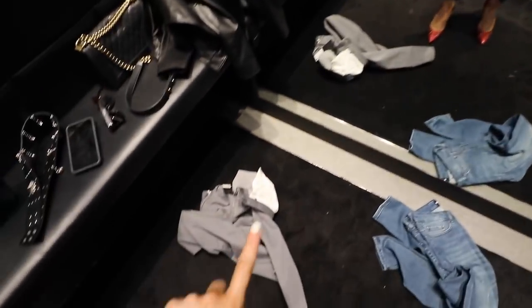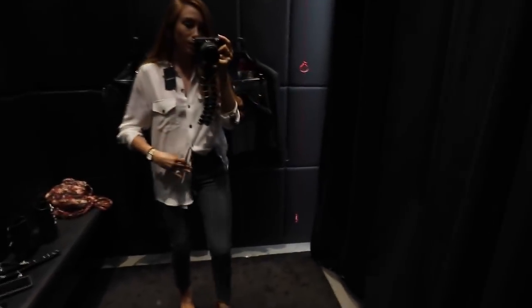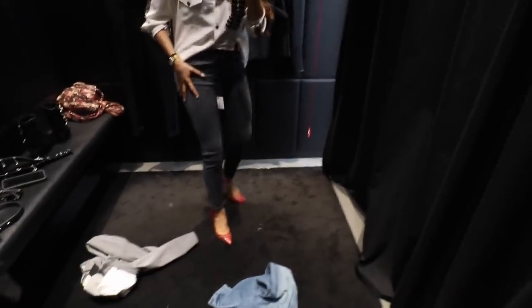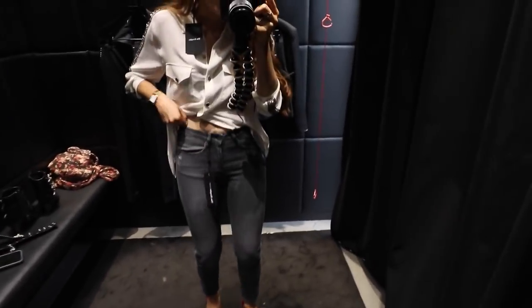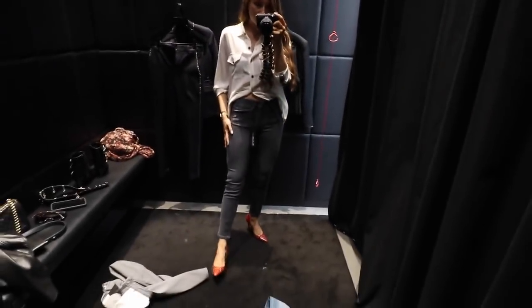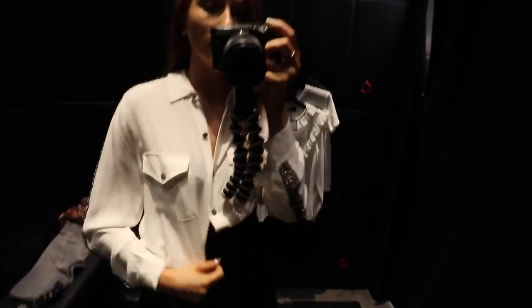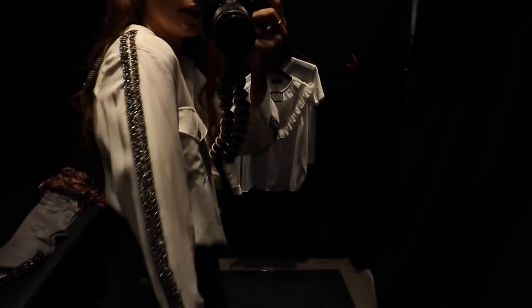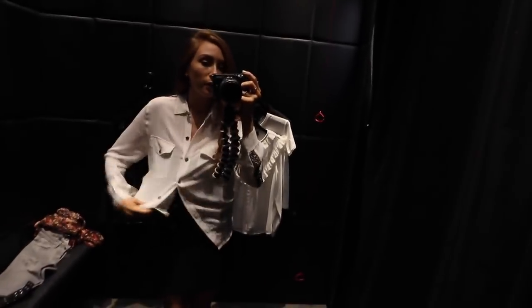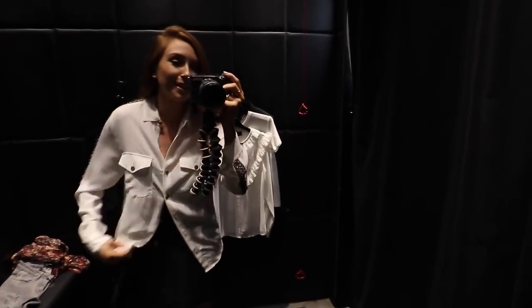I tried on the lighter denim in the grey but they didn't really suit my shape very well. I much prefer these — they're a little bit of a darker grey but I just love the cut at the bottom, and they're kind of high-waisted. I love a good high-waisted jean. Really nice fit, they fit nice at the back — pretty straight leg, and a good length on me as well. And this shirt is fab as well — it has this beautiful detail at the side, and then just really simple. You could button it all the way up, or you could put a little bit in.